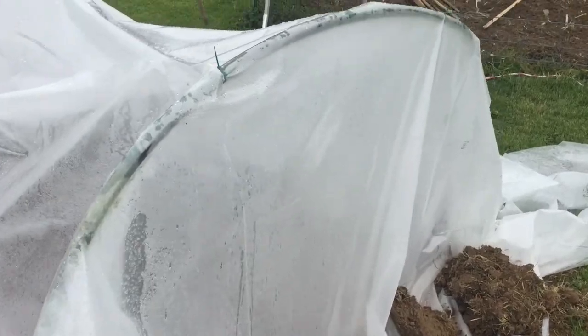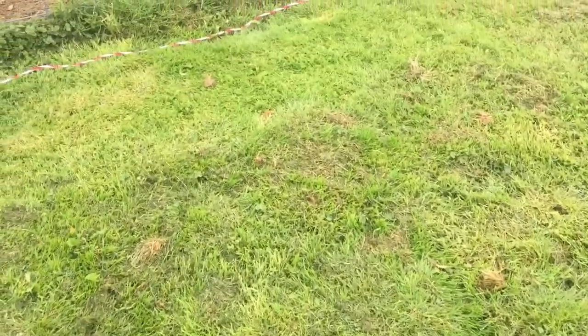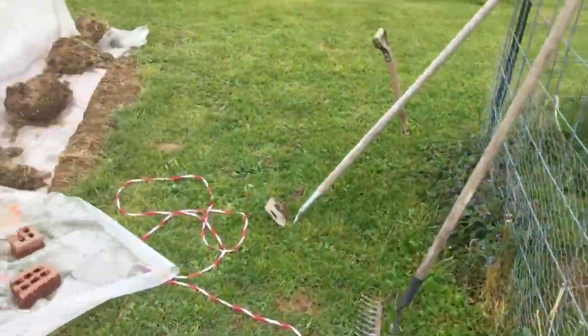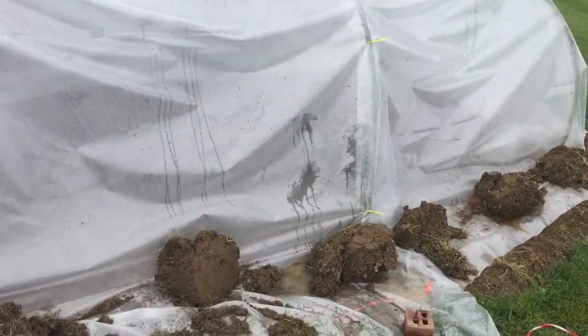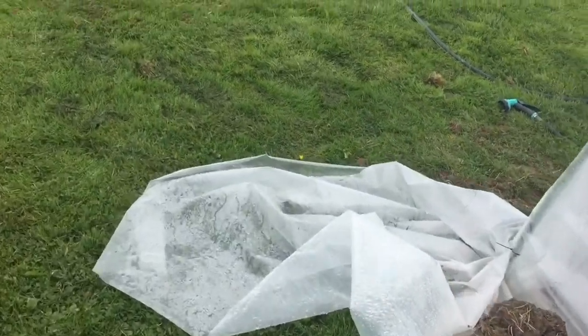So we got all that going on. We'll take a look at the greenhouse. I'm telling you, it feels warm in there. You can feel the top of this and it feels nice and warm. I got a big powerful light I'm gonna put in there tonight for a heat source. Probably change out this last cord and put the one with the multiple ends on it so I can have multiple plug-ins on there. But as far as I can see, the plant looks fine in there. Big, nice, pretty leaf. Looking good.